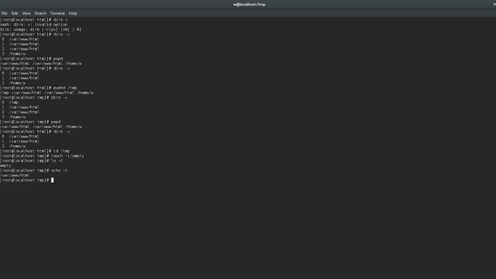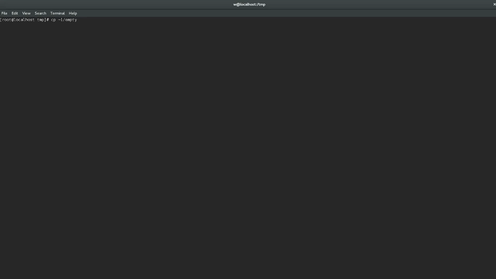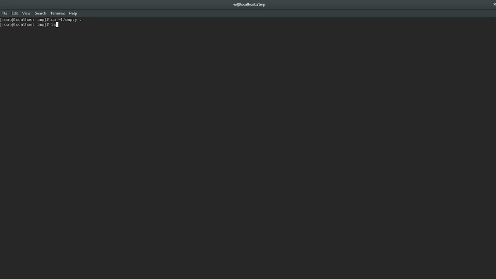This is super handy when you want to know what's in a directory, but you don't want to waste time actually going there. This is way faster because you just type a couple of letters and then you're pretty much good to go. And you can also use it in other commands, like copy, for example. We could do cp squiggle 1 /empty space dot, and that'll copy the empty file from /var/www/html/empty to the current directory. And that was way faster even using tab completion. And then we can see that we copied the empty file from the /var/www/html path to the current directory with way less characters and typing, because typing is bad.